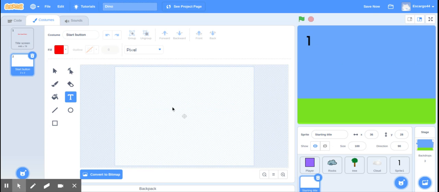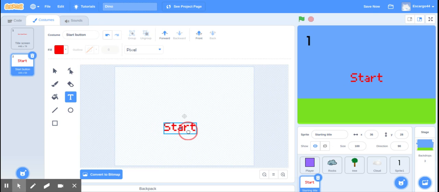For the start button, obviously, we're just going to say start. Let's make it a little bit bigger. We want it to be a little bit bigger. And we actually want it to be down here, a little bit to the side since it's smaller.